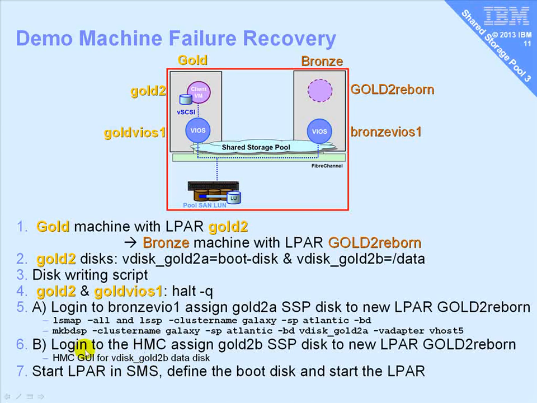The second one will actually be, we'll use the HMC to do the same thing but graphically, so that proves quite effective and quick when you're trying to recover. Then we'll start the LPAR in SMS. It hasn't got a boot list of any sort, so we'll have to select the right disk and we'll start the LPAR. Finally we'll look at how much of that file was written out.